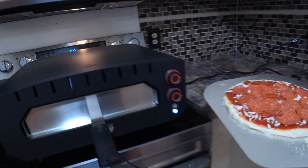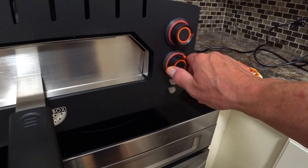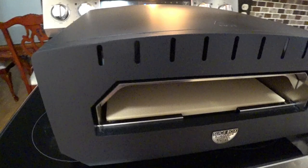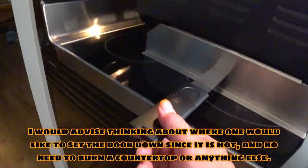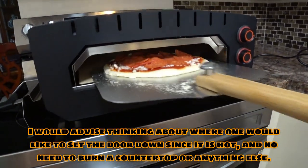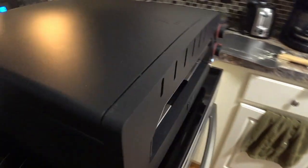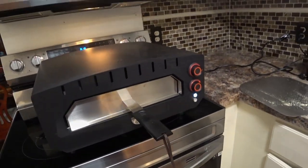Now, we're looking at the oven. The top heating element is maxed out, and it's already up to temperature. I'm going to turn this down to about 60. Now, the top one stays on warp speed. I'm going to set this somewhere without melting anything. Mainly my fingers. All right, here we go. First cook in the Slice Box. Sweet, look at that. I'm gonna put the door on. Something I need to think about is where I'm gonna put this door when I'm taking it off. I'll get the hang of it.